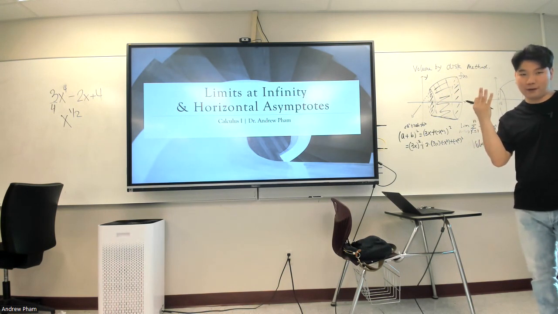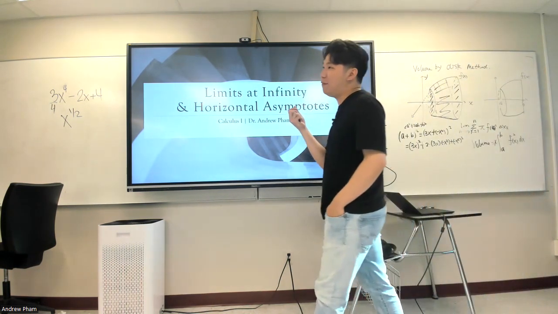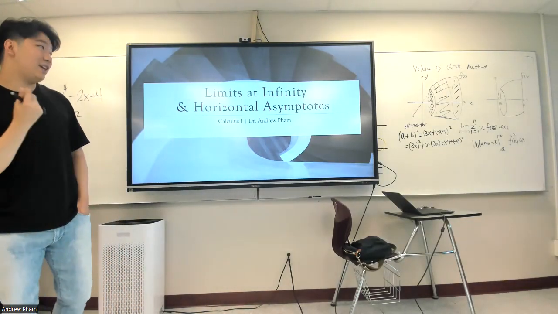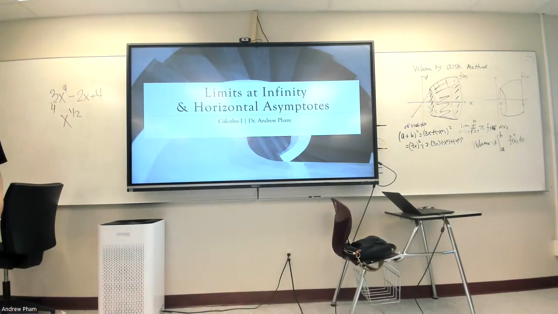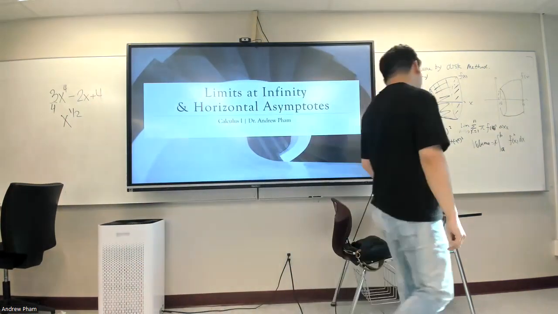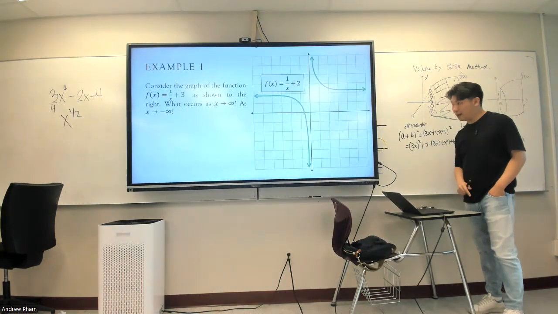So basically the first four worksheets. We did also talk about the precise definition of the limit, but that one was just sort of an extra detour lecture. So today we want to talk about limits at infinity and then horizontal asymptotes. So the first thing we'll do is let's go ahead and look at this. We're actually going to jump straight into an example here.